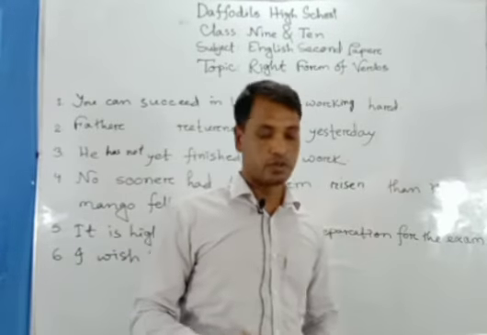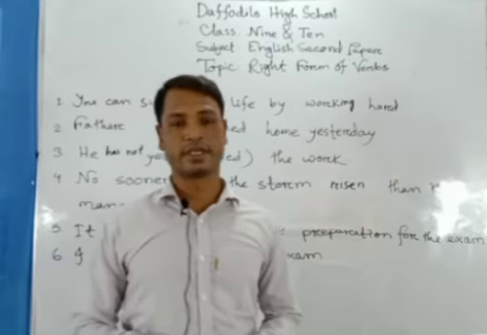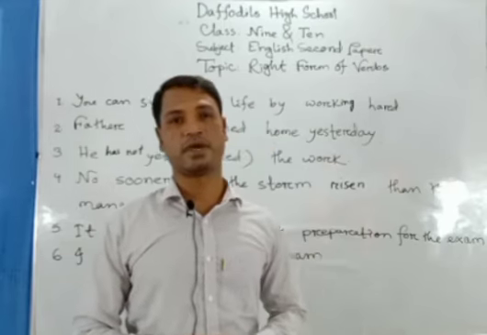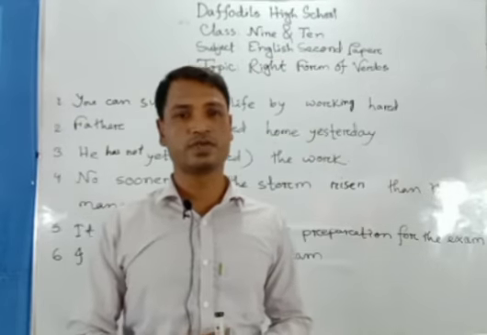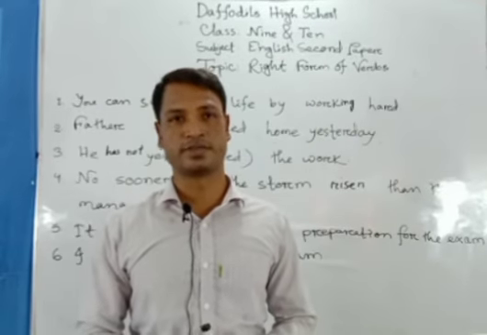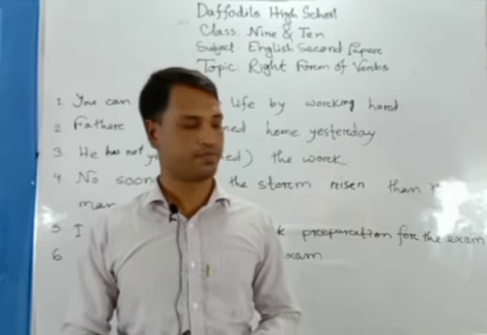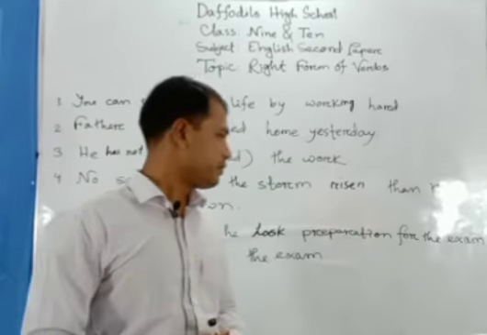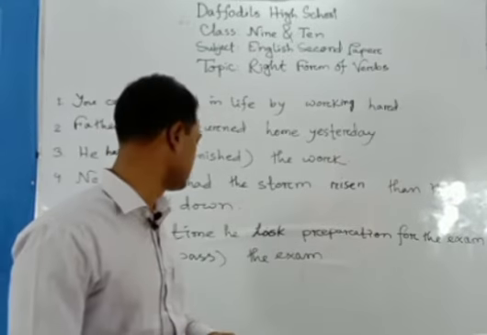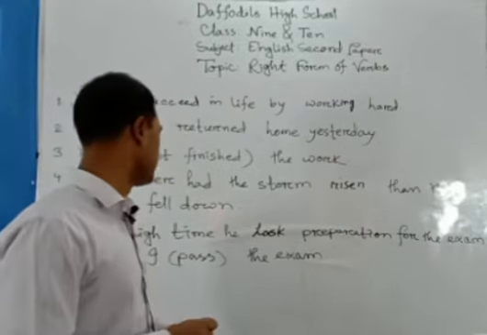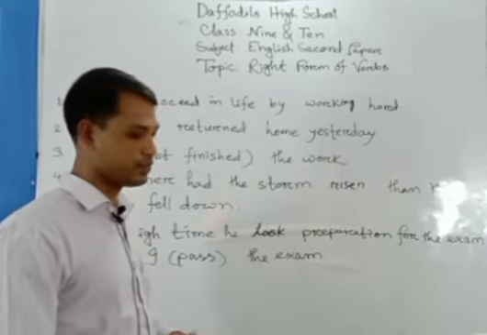Next time we will discuss the sixth rule. Dear learners, we often get sentences with subject plus wish. We know that after subject plus wish, we usually use the past indefinite tense or "were". If there is any be verb, we usually use "were". If there is any violation of this rule in the pattern of this sentence, we have to correct it by using past indefinite tense or "were" after subject plus wish.